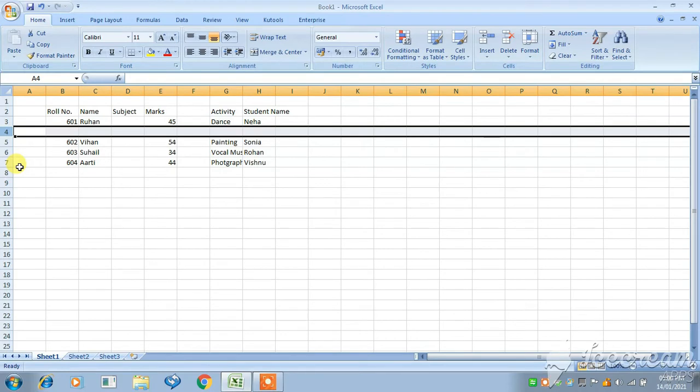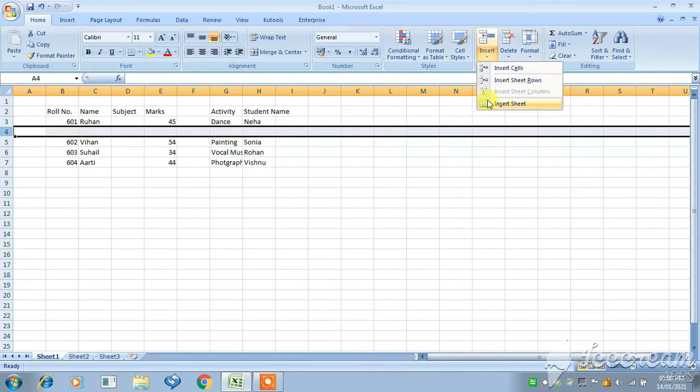Now this is all about inserting a row and column. This was a shortcut method. We also have another method by which we can go. So let's say again I want one more column here before marks. So I need to click on the Home tab. In the Home tab we have the Cells group. In the Cells group we have the Insert Cells option. Click on the small arrow.